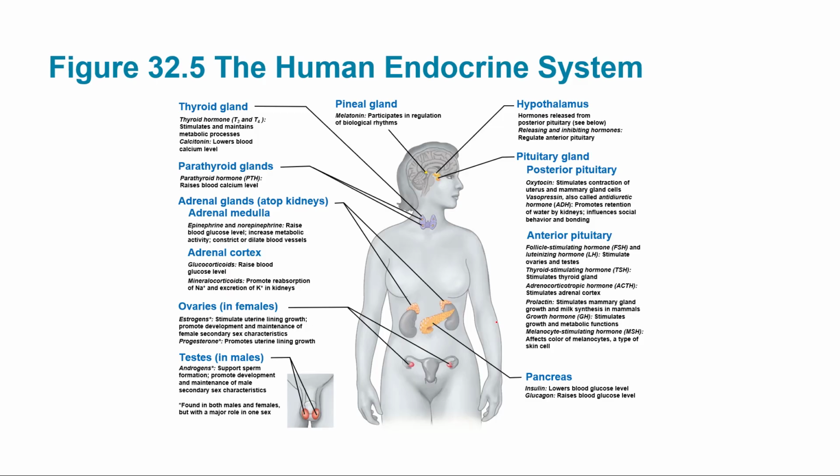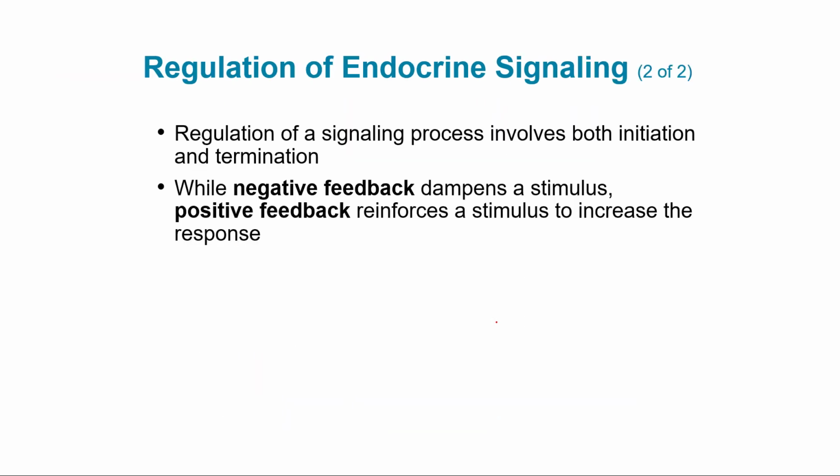There's lots of different components of this endocrine system in the brain. Notice where the pituitary gland is. We're going to talk about the pituitary in a bit more detail. There are adrenal glands atop your kidneys. The pancreas is involved. The gonads are involved in this. So there's lots of different structures involved in this system.